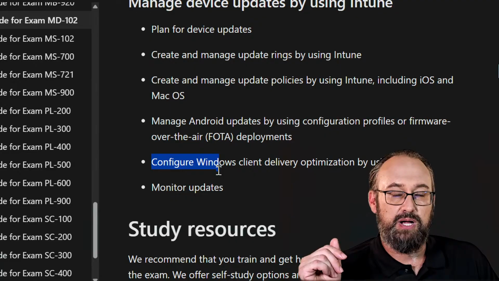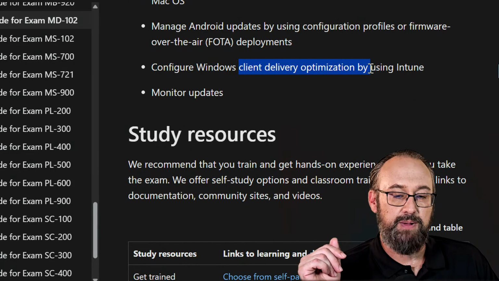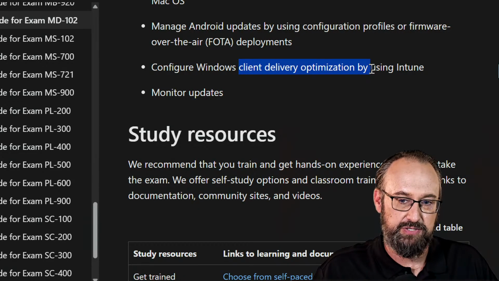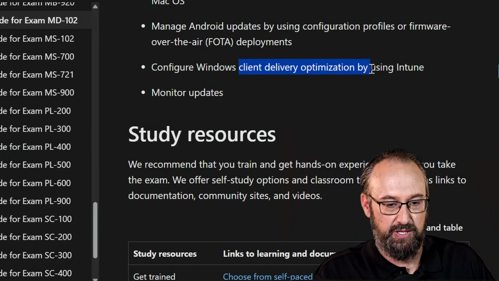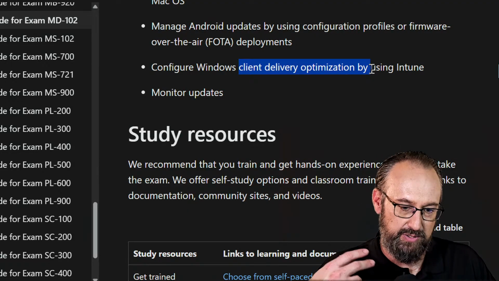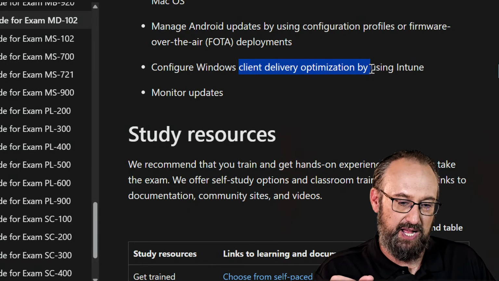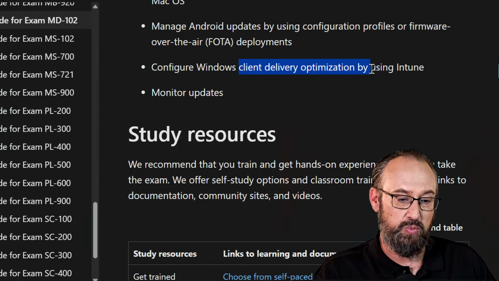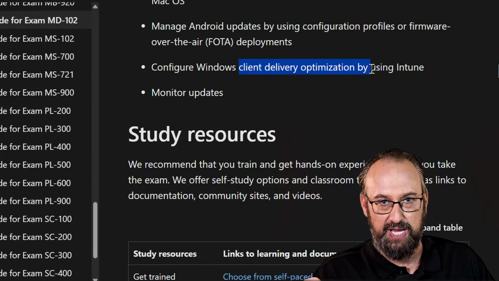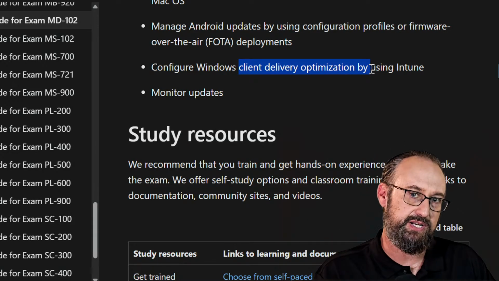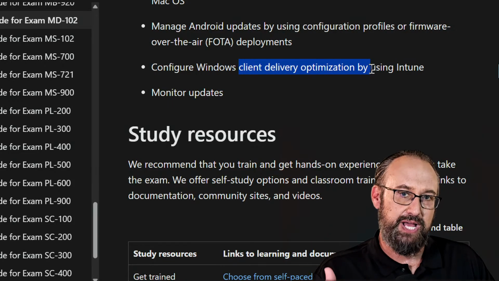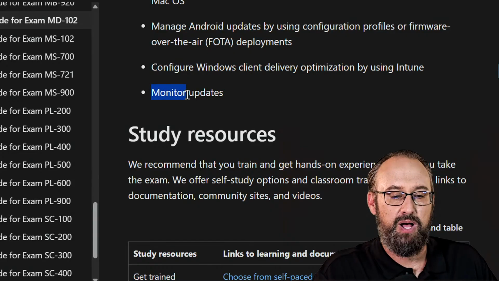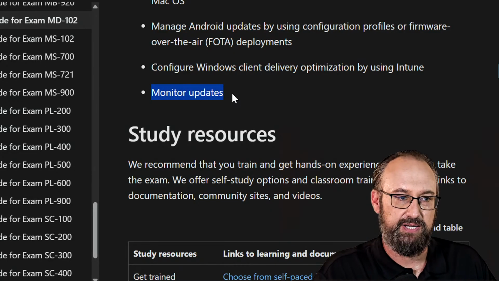And then we can also configure the Windows client delivery optimization using Windows Intune. You can do this through things like GPO settings if you're in an Active Directory environment. You can also do this just locally through the client. Keep in mind, if we're configuring these devices in a decentralized fashion, it's not really good for your administrative overhead. So this is a good way that you can control this from a centralized location, with the devices connected and enrolled into Intune, and it gives you a cloud-based solution in order to manage this. And then as well, we also have the monitoring update side of things.